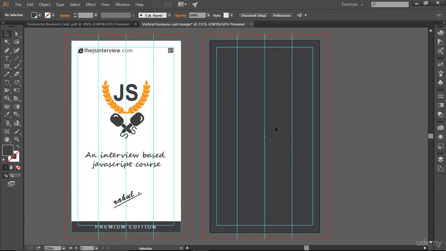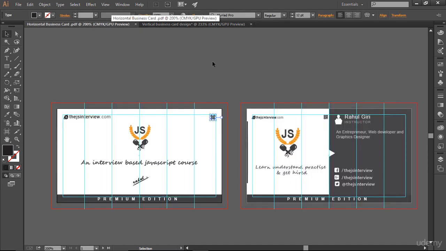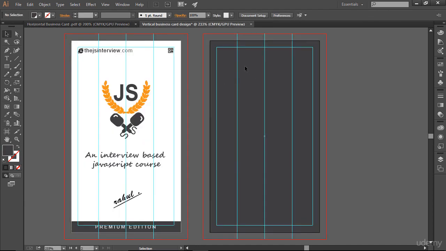So obviously I just get back to here, and what I'm going to do basically, let me just go to here, and you can see there's my name here, instructor, and there's our icon, I mean user icon. So what I can do basically is get back to here. Let me just go ahead, and here I'm going to create Rahul Giri. It's my name. Actually that's fine for me. And you can see here there's tracking, so I'm just going to remove that tracking.